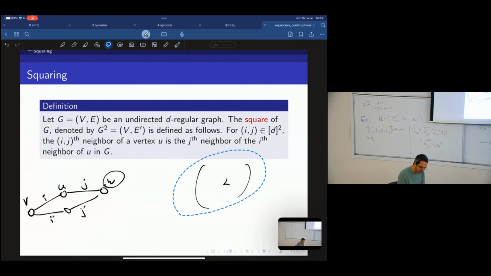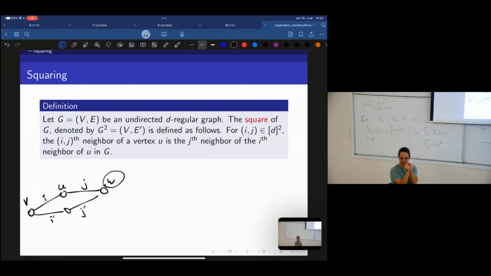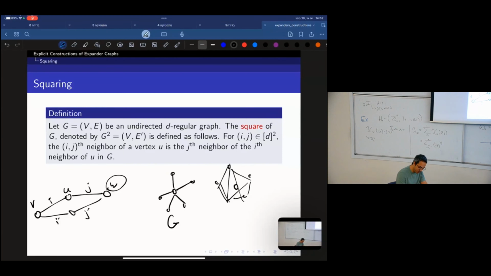If you take a square of a graph, then from the perspective of a single vertex, like this is a vertex, degree 5, this is in G. In G squared, what will happen is that everyone will snob him, all of his neighbors, and will combine together, right? So we'll have a clique here, not touching him.